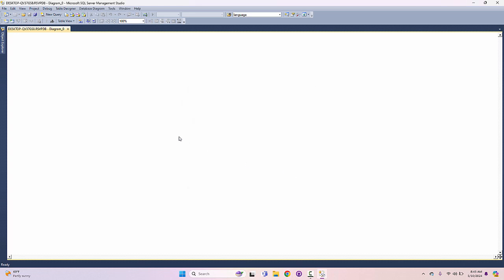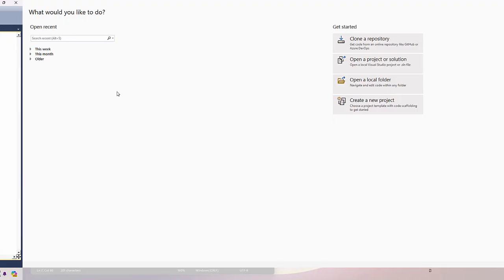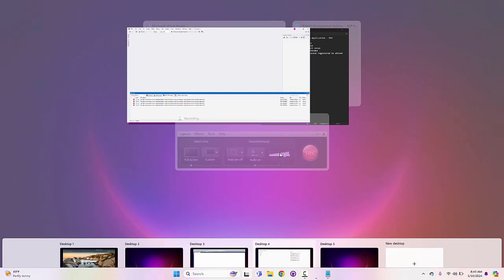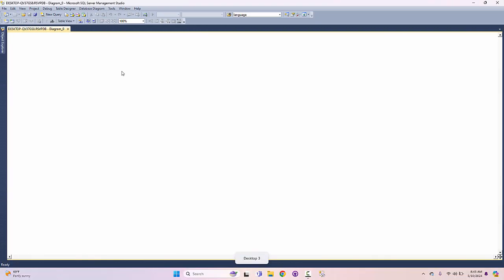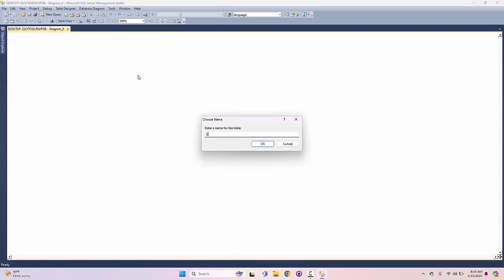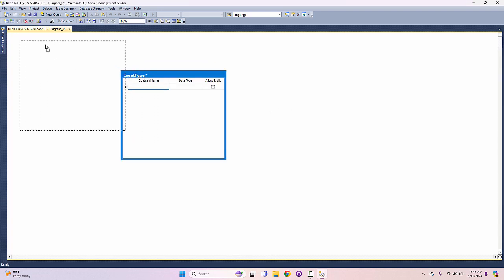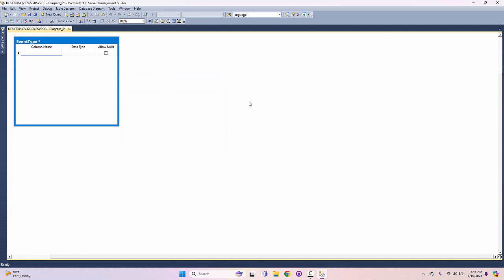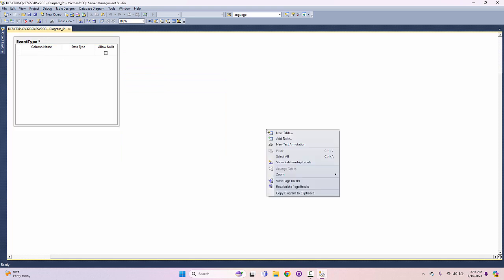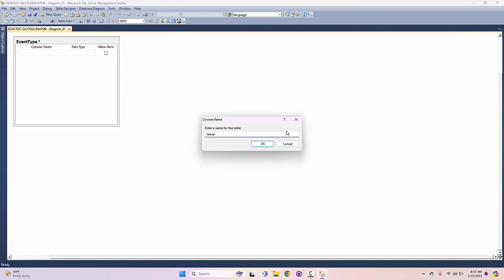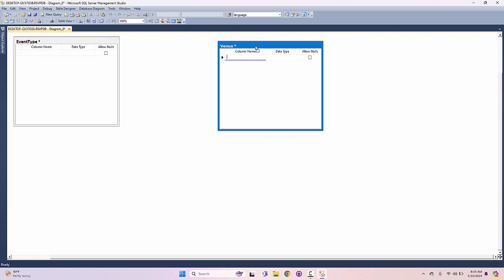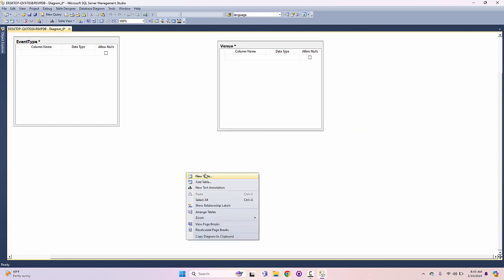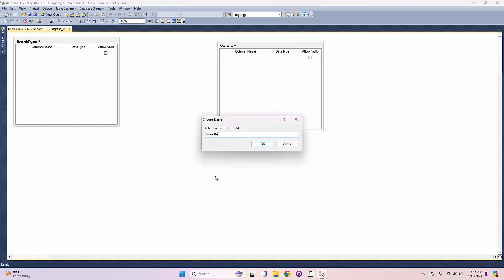So I will start with the first table. Event type. In event type, I create a new table, event type. I'm going also to create venue. Then we have event details.